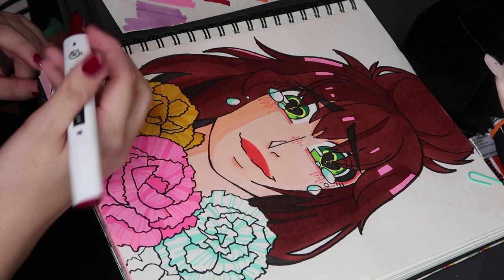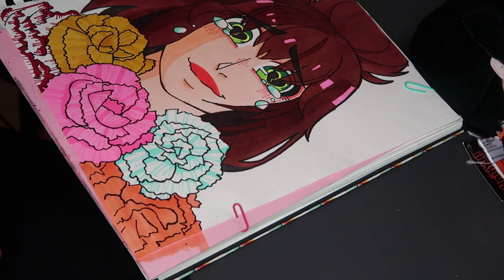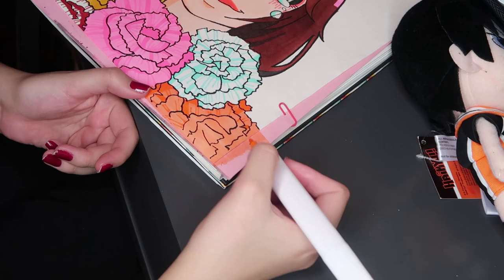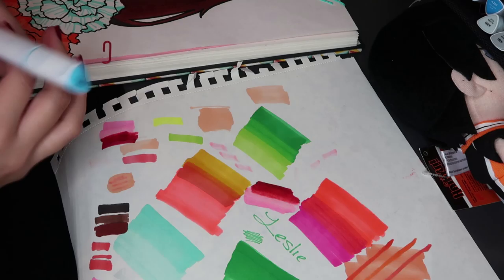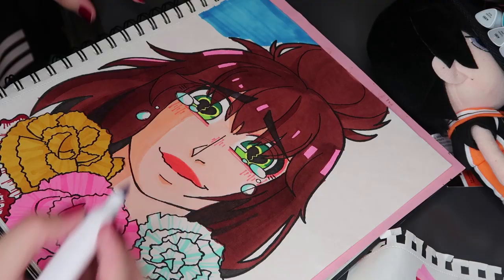But yeah, overall, I really do like this product, genuinely. And I'm so excited to improve on them. I've always really wanted to improve in my traditional art, and I just never got around to it because of me being lazy and also not having the right materials. And now I kind of have no valid excuse to not improve. So yeah, I will be making more speed paints using these markers. And maybe I'll improve enough to make some tutorials on them. Maybe, if you guys would like. So that will hopefully be in the future.